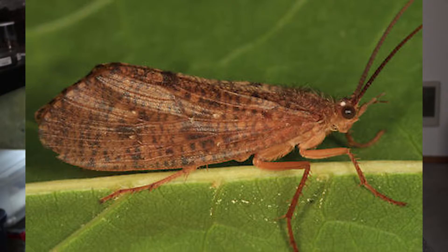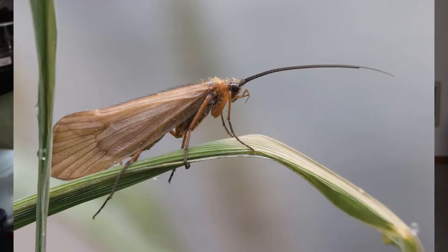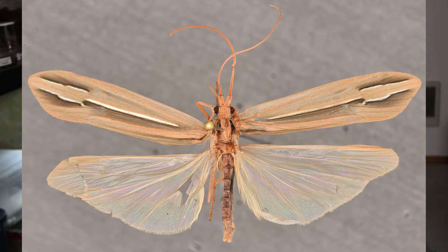Let's jump right into this crazy bug. Consisting of about 14,500 species is the order Trichoptera, commonly known as caddisflies. As is a common theme on this show, the common name of this insect is quite misleading — the caddisfly is not even a fly. These insects can actually be found worldwide, with greater diversity in warmer regions, as they often prefer warmer water. Adult caddisflies can grow to be anywhere from 0.1 to 0.5 inches in length — they're actually quite small. Interestingly, the caddisfly's anatomy more closely resembles that of a butterfly, which are still not their relatives, but share some similar characteristics.